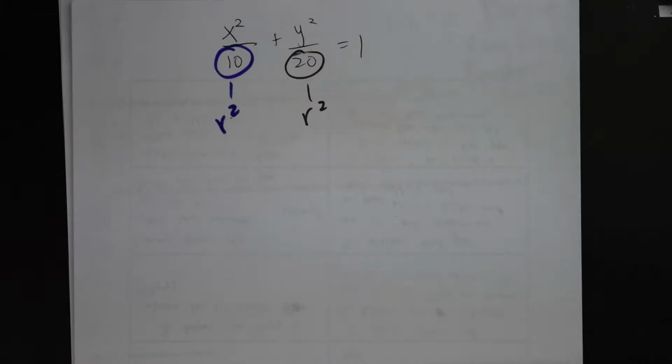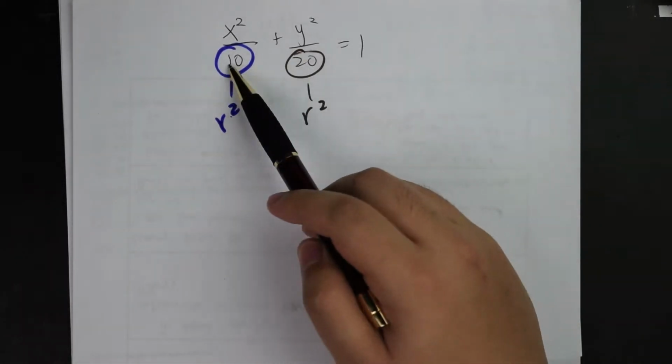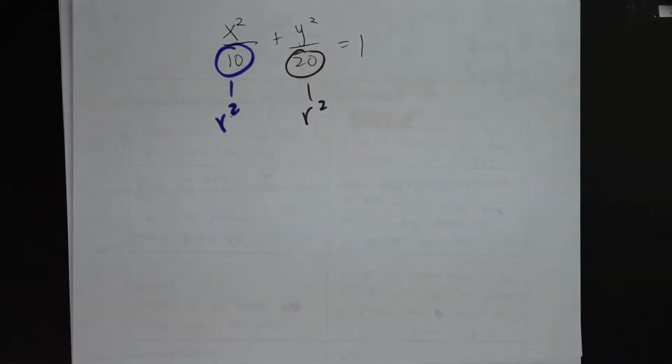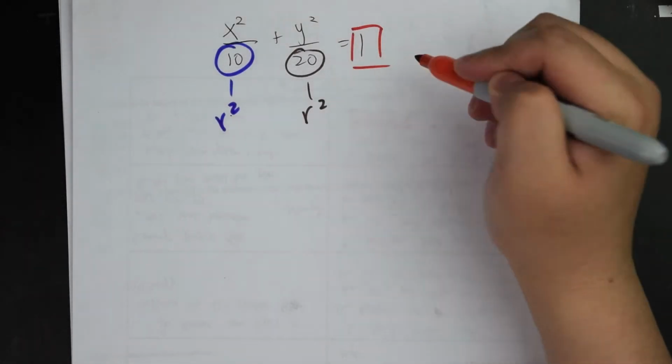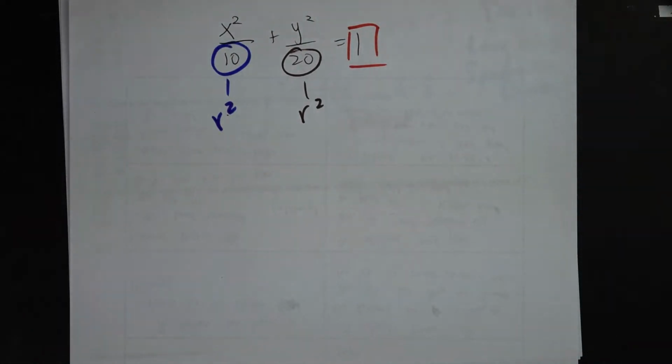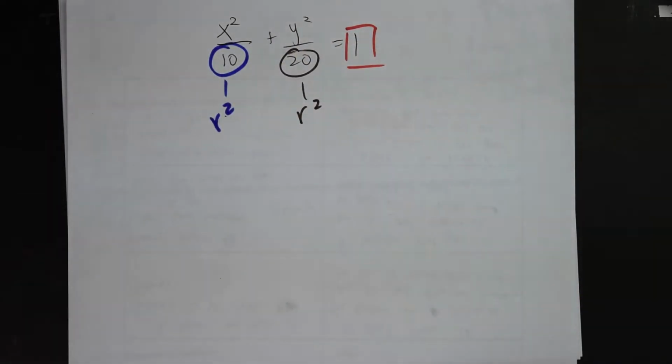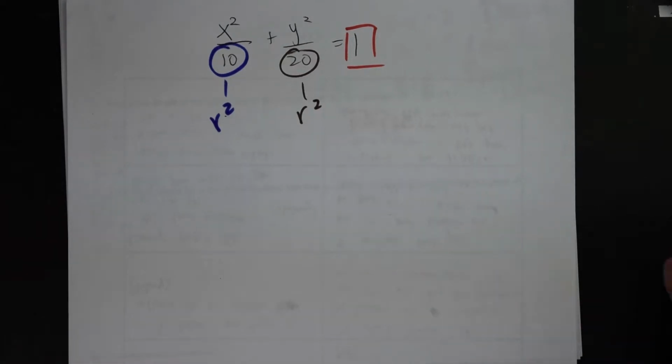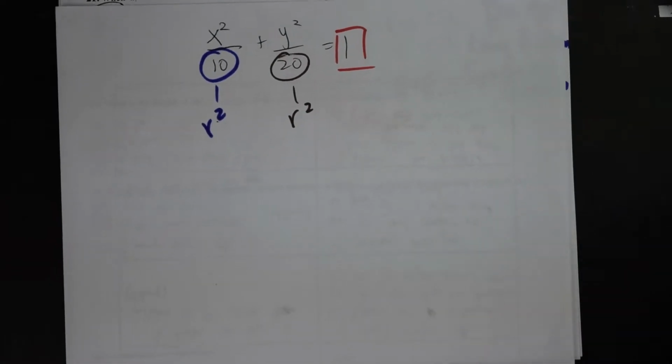Before you can do anything with circle or ellipse based questions, in which a circle will usually have these two values the same, while an ellipse will have two different values, the important thing you need to make sure of is that the value on the right here is 1. If the value on the right is not 1, you cannot find out anything about the dimensionalities, the center, or anything about this ellipse. Since there is nothing added to the x and y, the center is at 0, 0, but that's not relevant to this particular question.